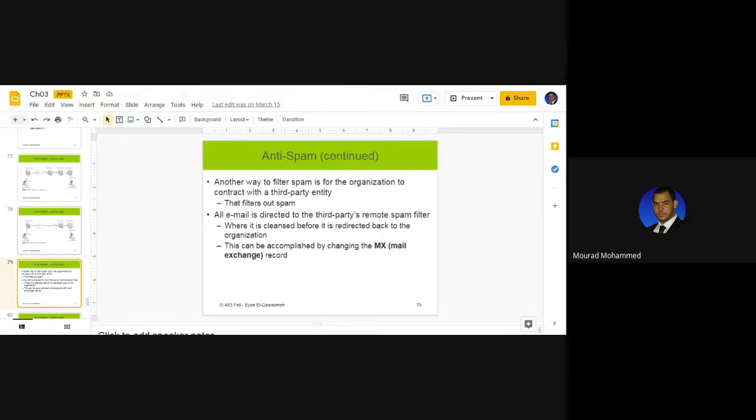Okay, the security against this kind of issue, the spam. The spam is not for sure a threat, because it might be a threat in the future. So this is a risk. This is not a threat, this is a risk. And this risk has to be controlled remotely before it is redirected back to the organization. Received spam has to be controlled before letting it into the organization. Otherwise, it is to be rejected from the beginning.